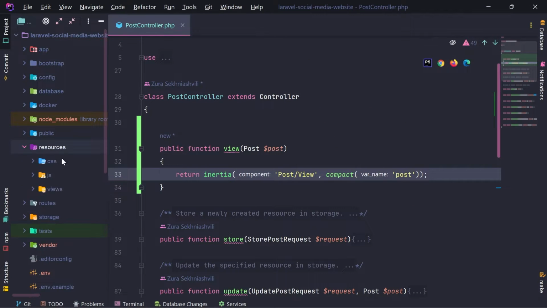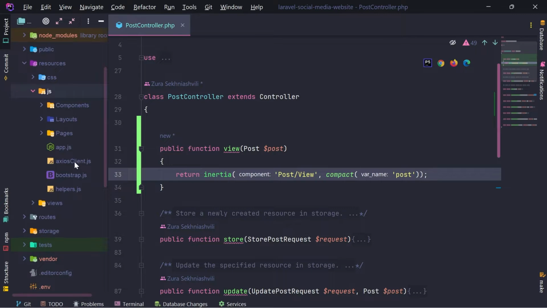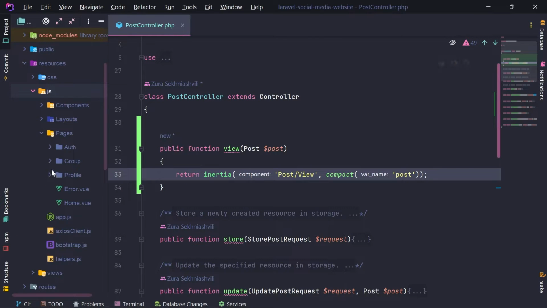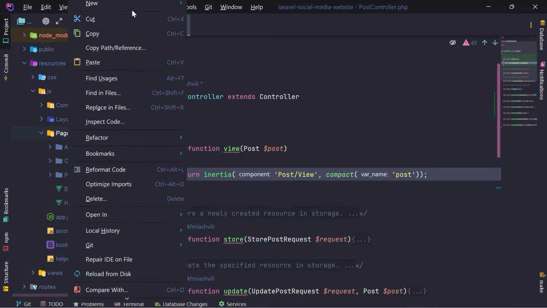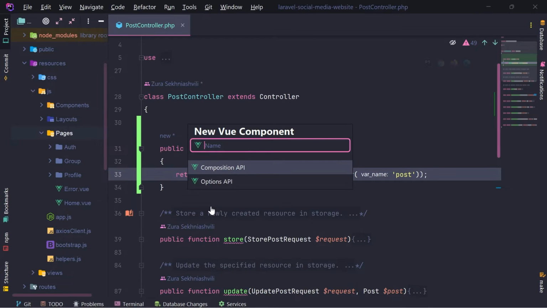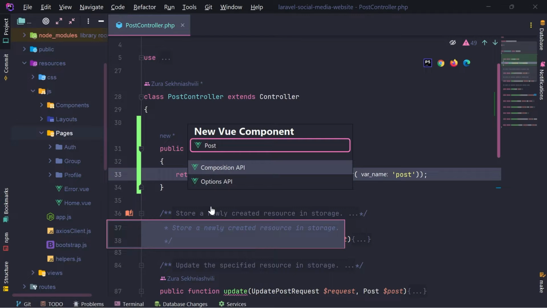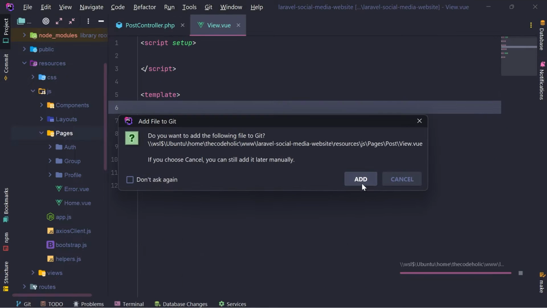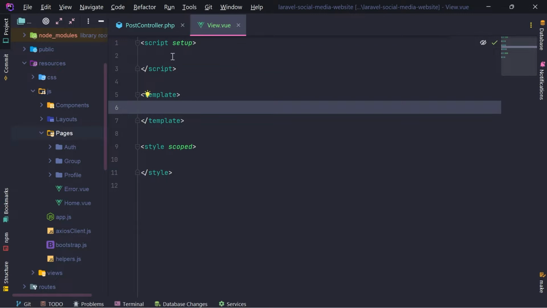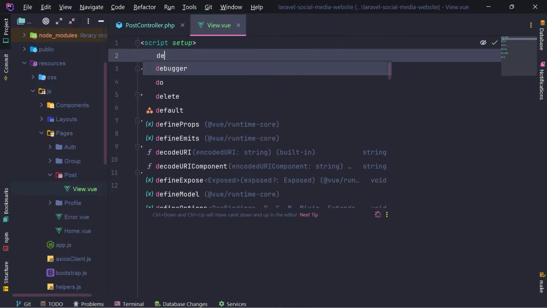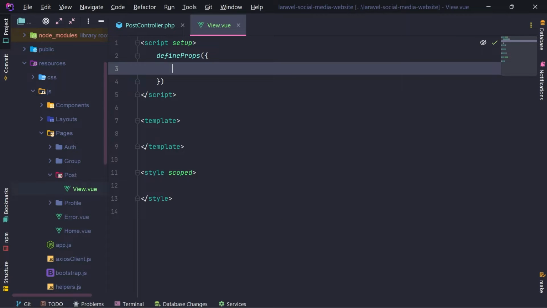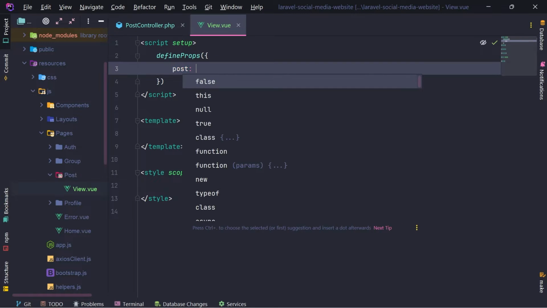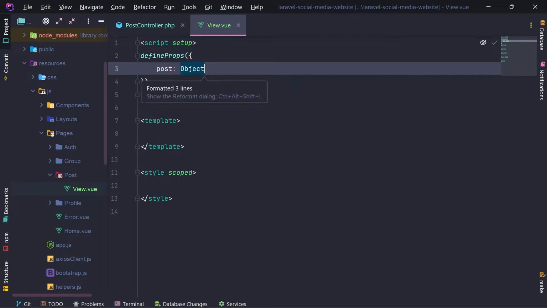Let's go in the resources, JS, pages. We don't have this post view, so let's just create a new component in the post folder, view. Inside the script, we are going to define props, and we're going to accept post here to be an object.